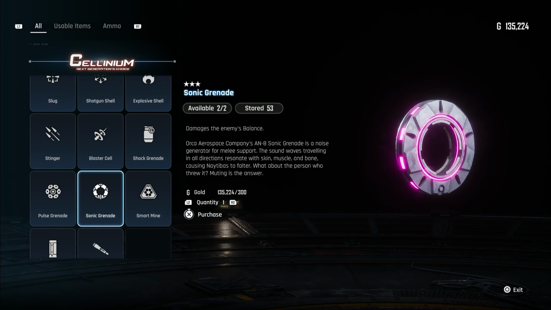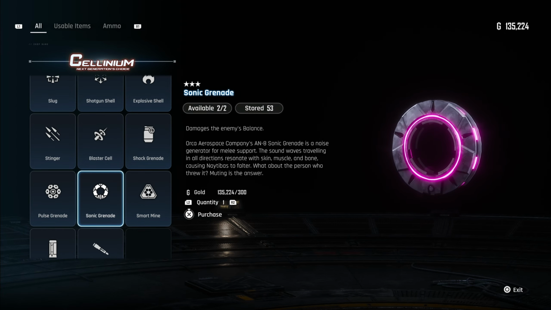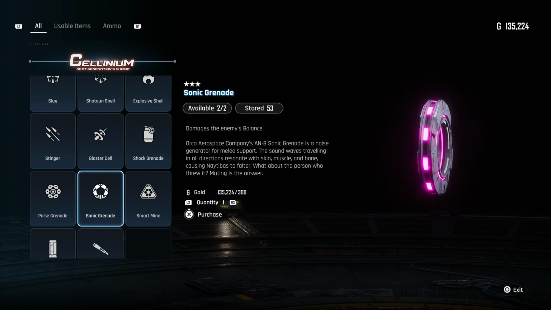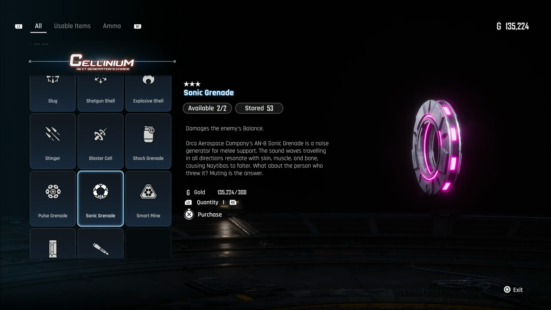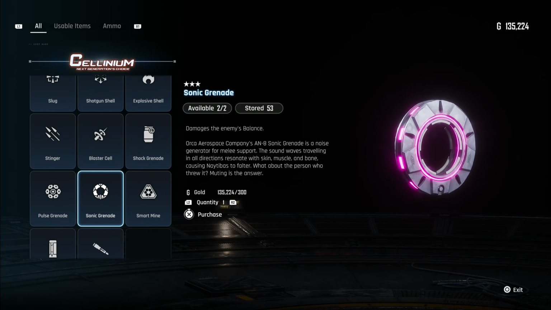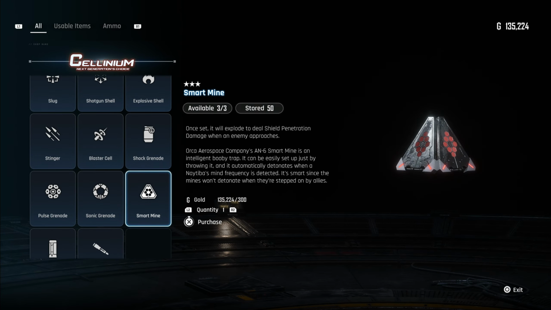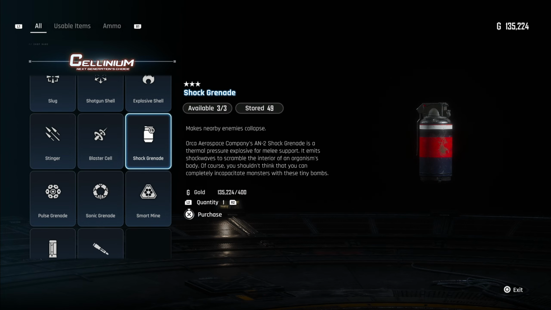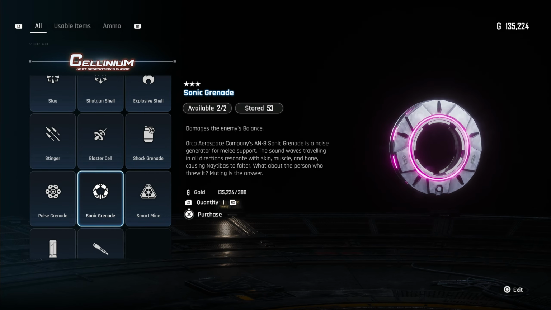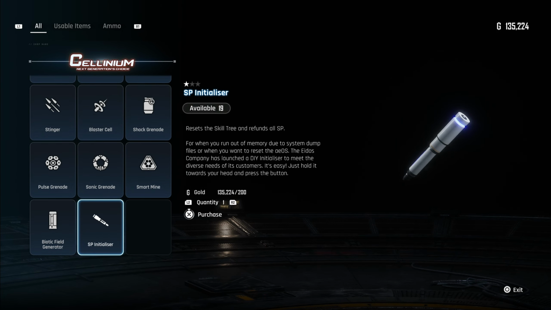Another grenade that I really like is the sonic grenade. This deals 2 pips of damage to the balance gauge. Highly recommend if you're trying to get a visceral attack in and you're like, oh man, I'm just missing like 2 pips. You pop one of these suckers and you get to do your visceral attack. Really good. Smart mines, in my opinion, kind of suck. I've actually seen enemies charge through smart mines and they don't detonate. So smart mines, whatever. And shield stuff, I don't know. I've never really used these. As you can tell, I have 79 of them stored. But like sonic grenades and shock grenades, these are actually really good. Do not underestimate the usefulness of these.